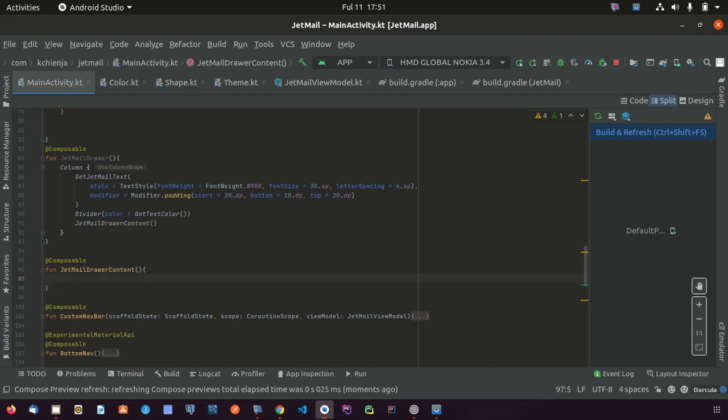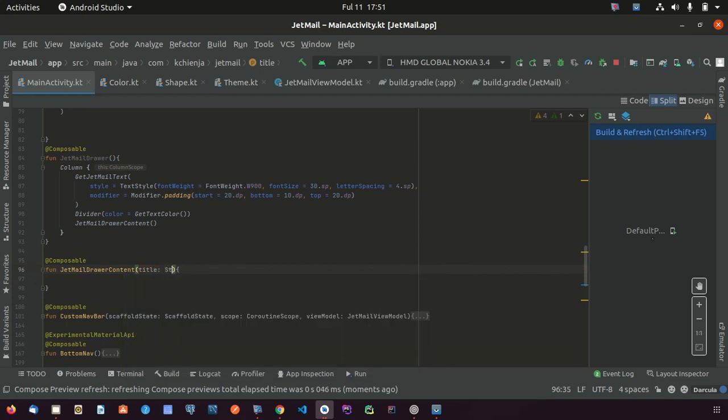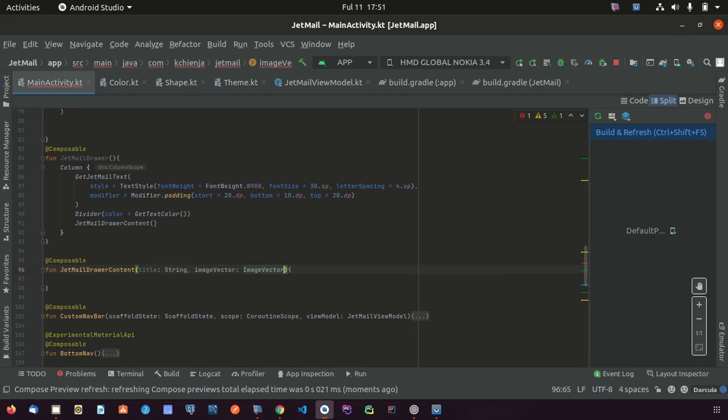So what does the Jetmail draw content have as a parameter? One, it has a title, type string. Image vector, but this one is of type int because we're getting it from drawables.